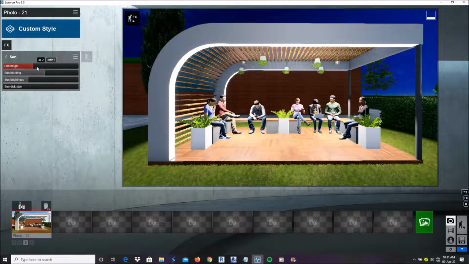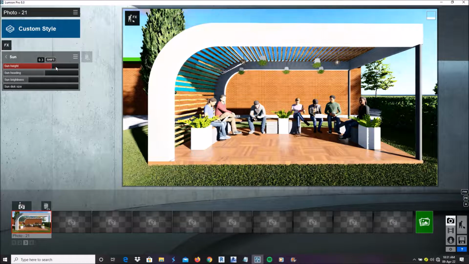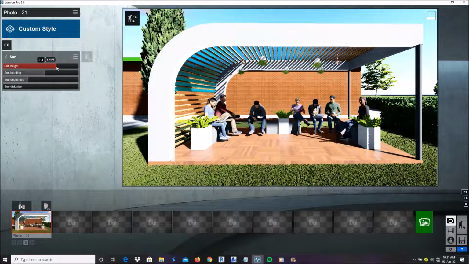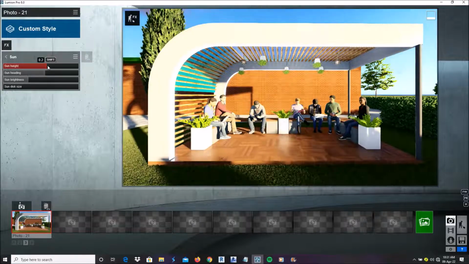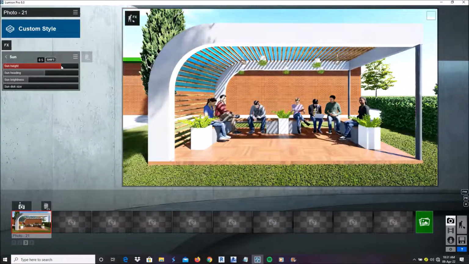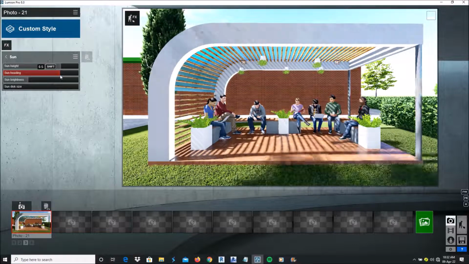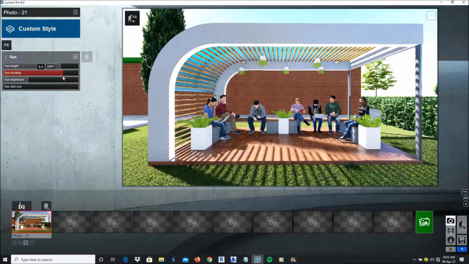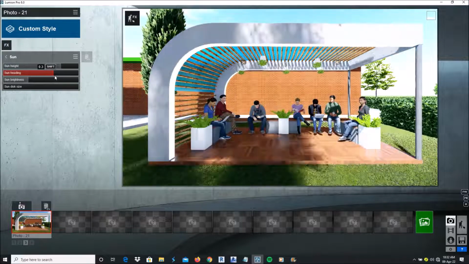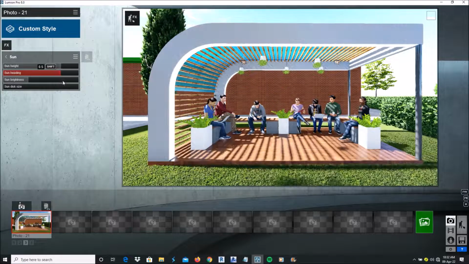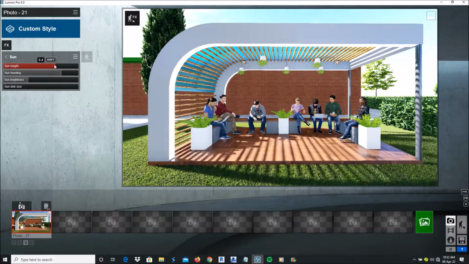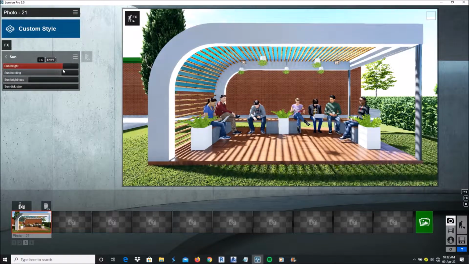I already have light set already. I will do a tutorial on lights on how you can do your lights for daytime. So when you enter night, your lights will be on. When you enter daytime, it will be off. So depending on how you want to position it, then the azimuth, the heading, depending on how you want to light. Yeah, you can see the direction of the light, so depending on what you want, it's all about what you want. Do what you want to do. Put the direction, whatever position you feel is okay for you. Just want to adjust it. Okay. Alright. So let's say something like this is fine.